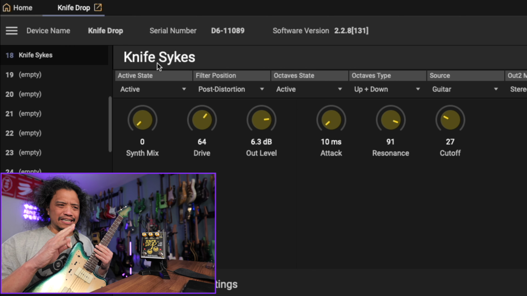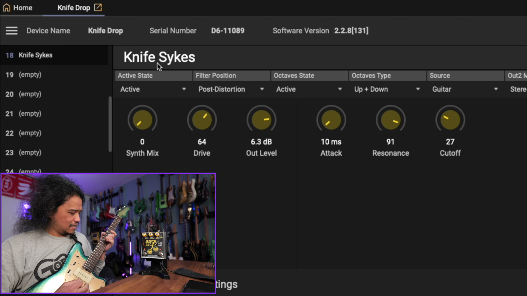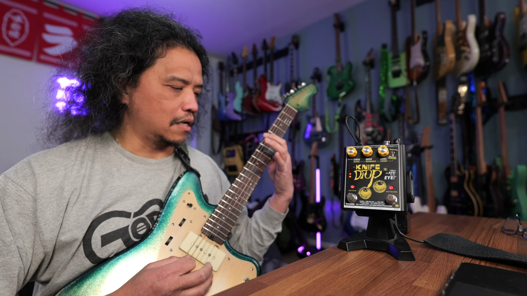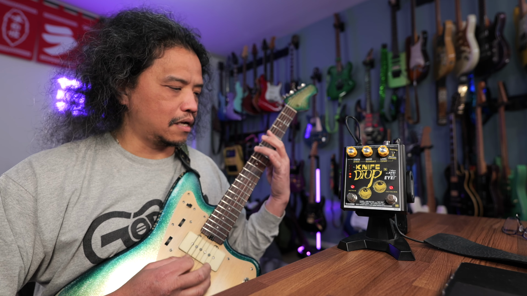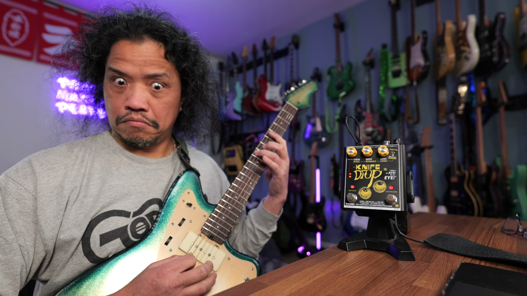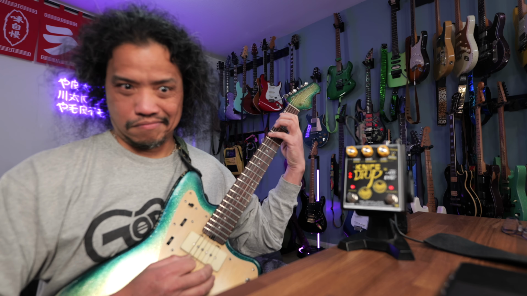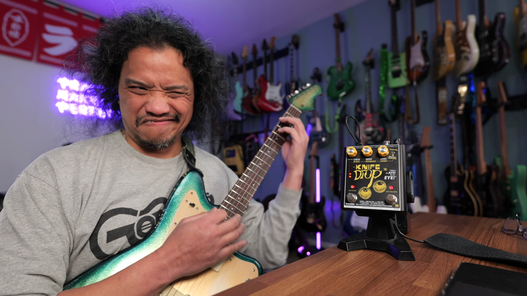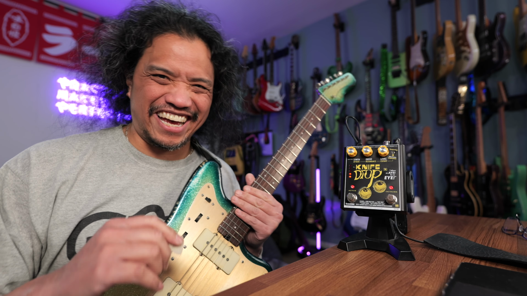It's almost like a demented organ. You can shred on it too.